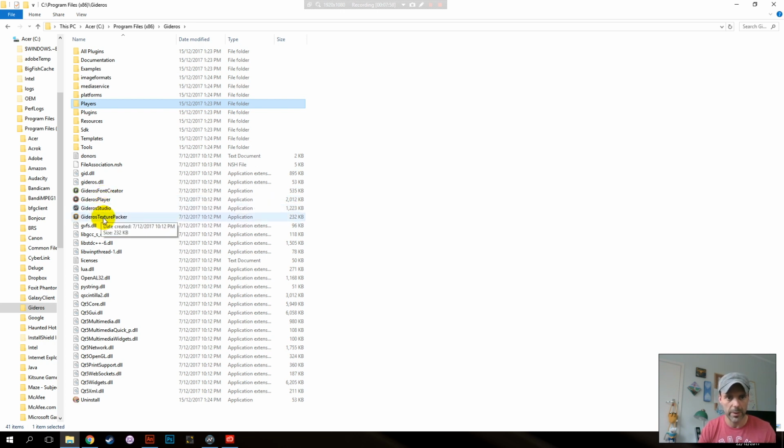Gideros Studio is where we do our coding, and Gideros Texture Packer is something I'll talk to you guys about in the near future. It is something where you put all your images into one file, and instead of your script having to load multiple images, it just loads one. This is better for speed of loading, optimization, you know, checking everything in one place. It conserves memory space and all that sort of stuff. So these are some of the programs I talked to you guys about last week. Okay, let's go back to Gideros Studio.